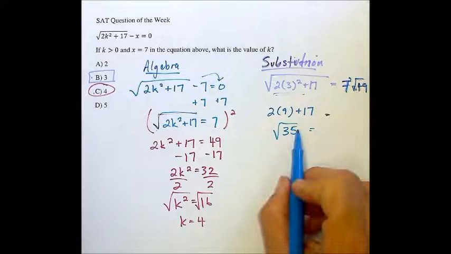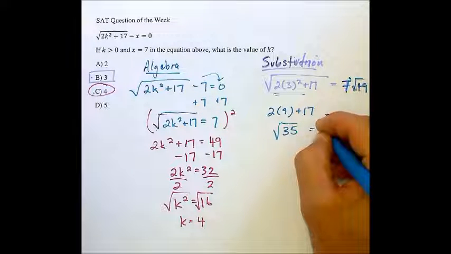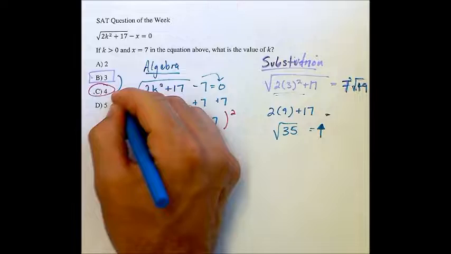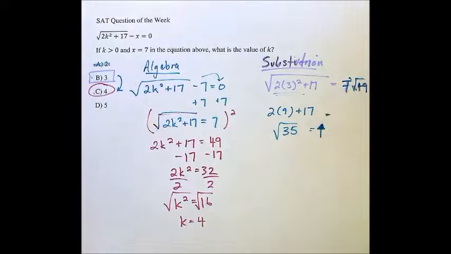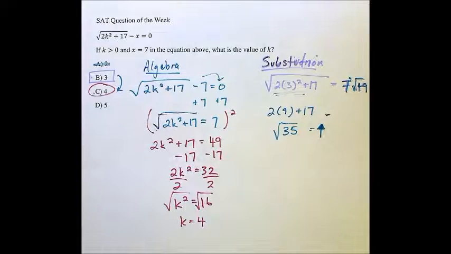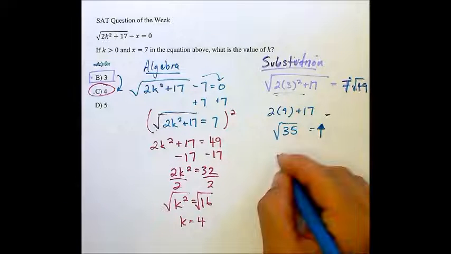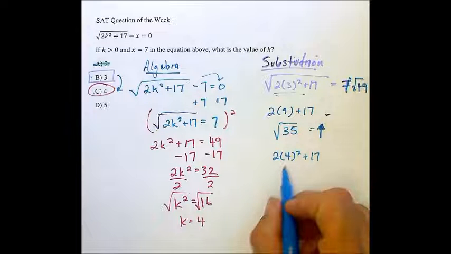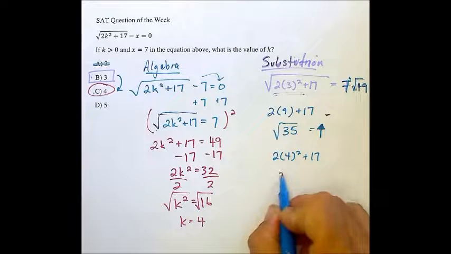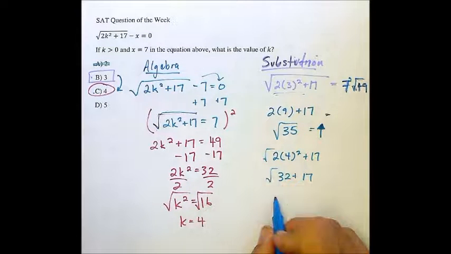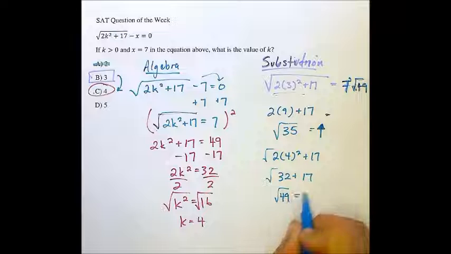So we know that this number has to go up. Right? So when I'm looking at my answer choices, I know to go up and not to waste any time with 2, basically because I know this number has to get bigger. Let me use a bigger number. And we do know it's 4, and you do 2 times 4 squared plus 17. You end up with 32 plus 17. And you do end up with the square root of 49 here, which is what we wanted.